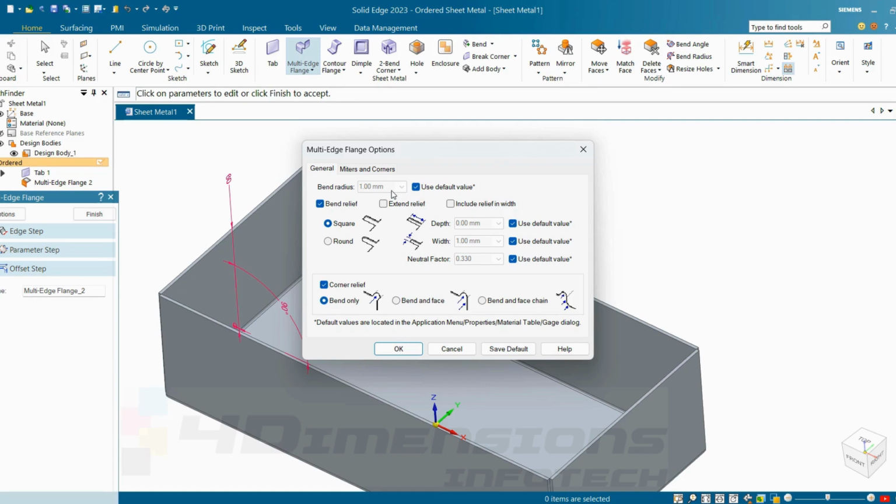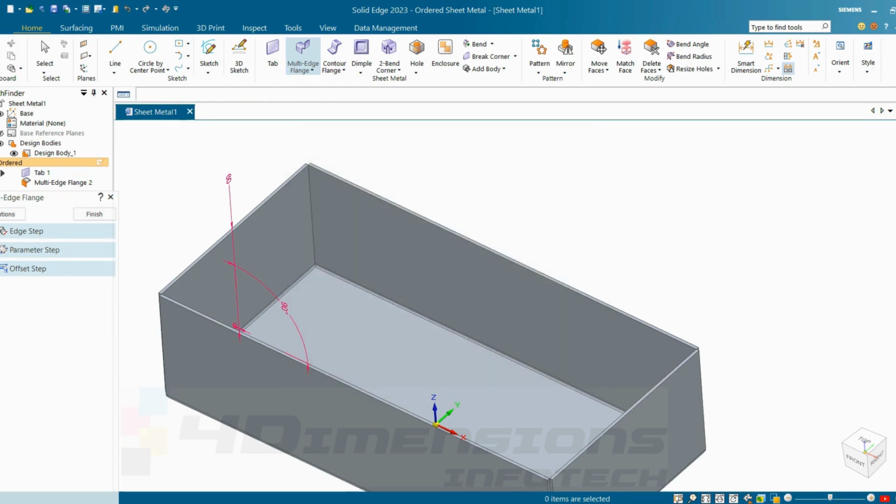If I want to update the bending radius, we just need to click off this option and here you can put the required value you want. The minimum bending radius to be taken for sheet metal should be equal to the thickness or more than the thickness. We cannot go for a value lesser than the thickness value. Here we have taken the thickness as 1.5, so I will set the bending radius also as 1.5 only. The bending radius has been updated here.